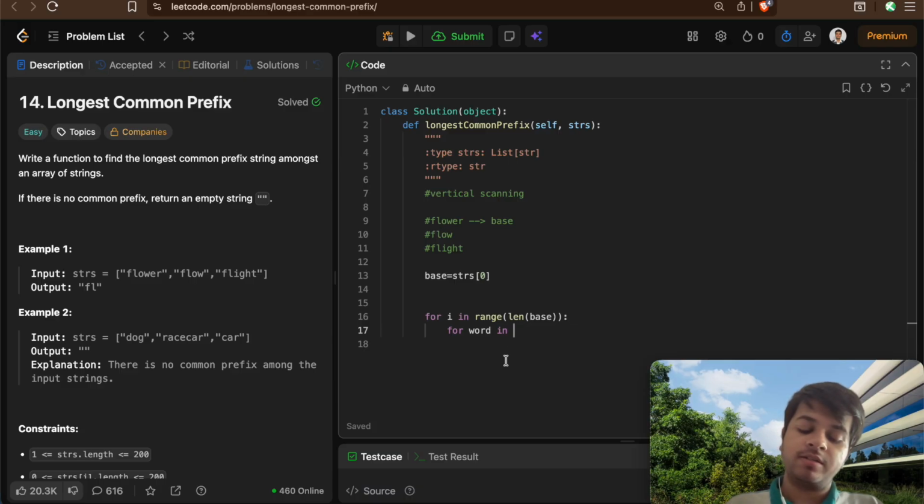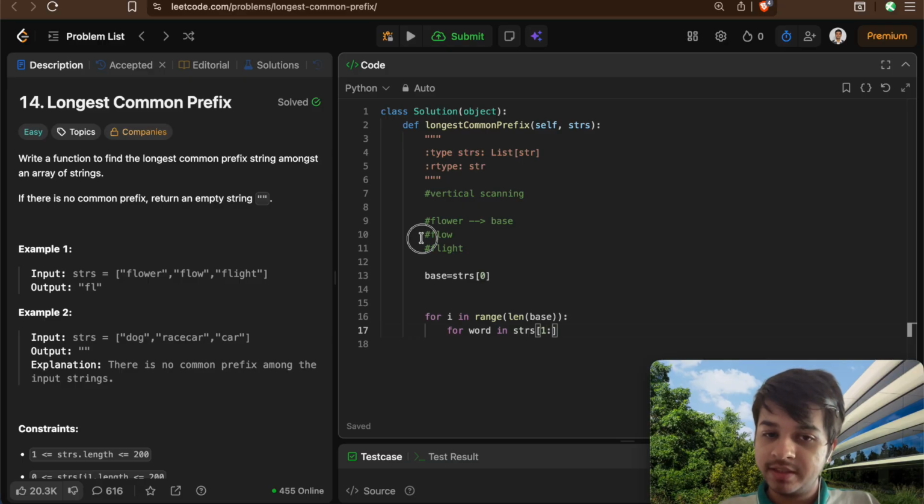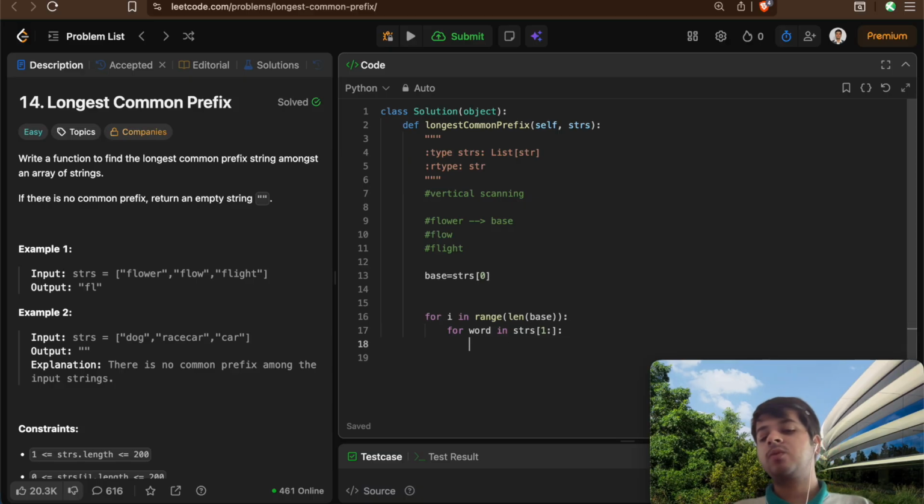So for word in strs of 1, I'm starting from the second one. Here I'm using slicing operations in Python. This entire thing is the strs, and I'm starting from the second position, so this is 1, as it is a 0-based index.